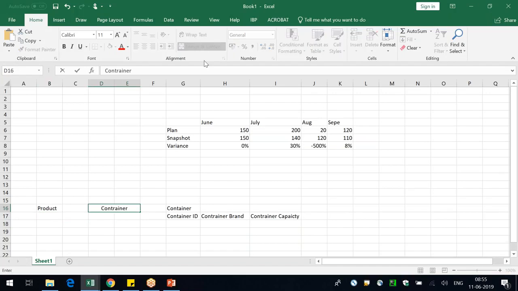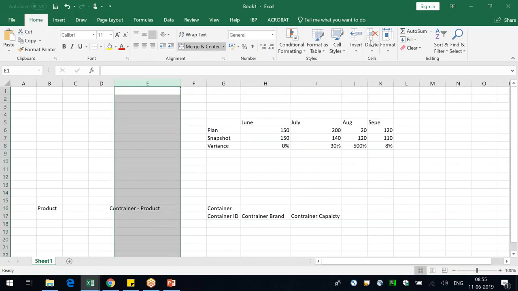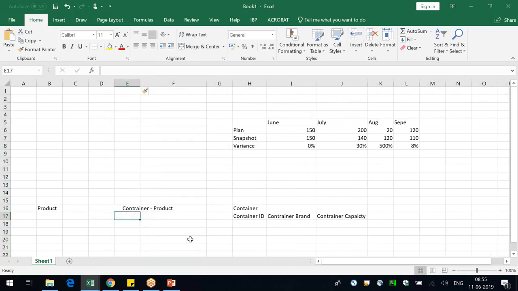It's called container product. Yes, exactly, container product. And then here you will have the container capacity. So you say container C101 is my Merck container, big one. SKU1, if let's say this is laptops, can hold 1,000.